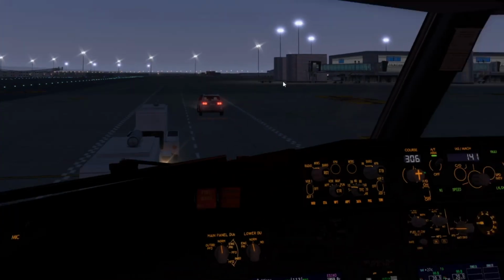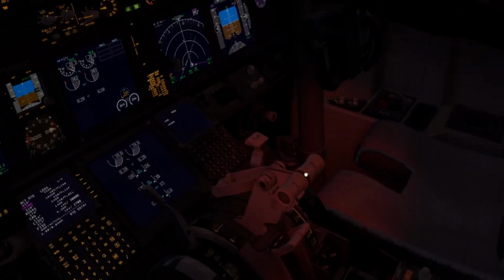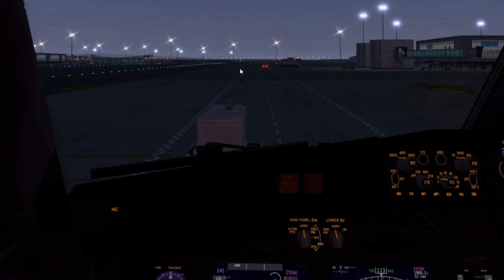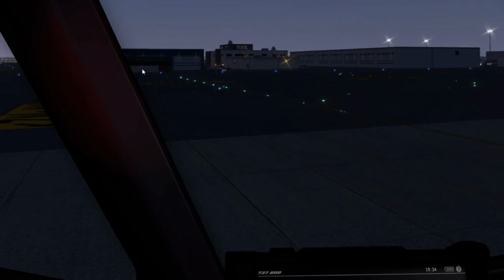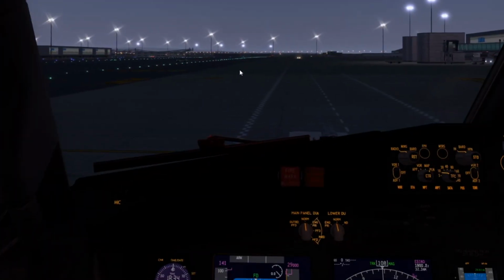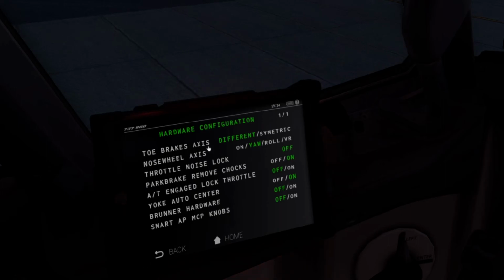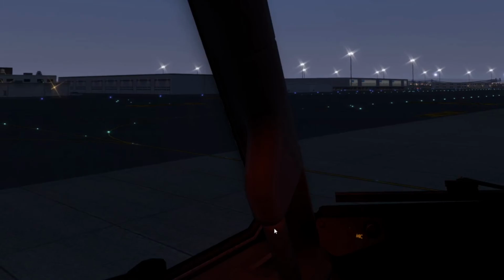Alrighty. Just ignore these cars, basically. They're a little glitchy. Take parking brake off. Gonna start the taxi over here. Go directly left. Also, if you're having trouble taxiing, make sure that if you go to customize and configure hardware, make sure nose wheel axis is on yaw. If not, it'll be very hard to taxi.